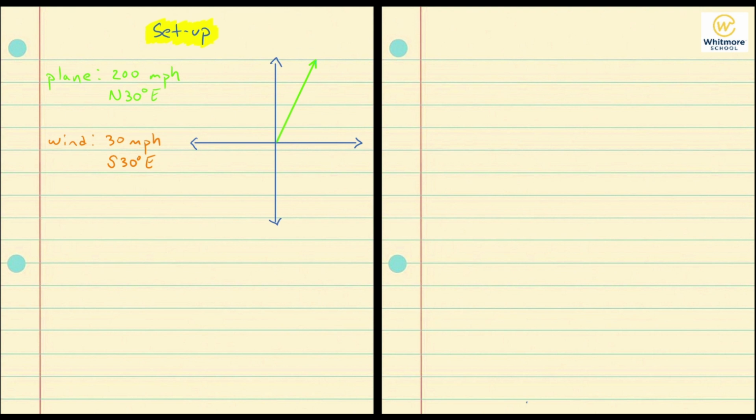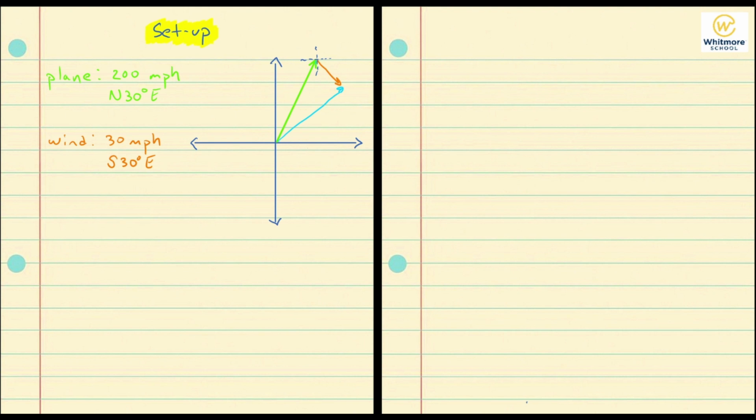So the first thing that I'm going to start off by doing is drawing a new XY axis up here. And then I'm going to add in my wind vectors. So let's see, it's going to look something like that. And then we know that the resulting vector is going to look something like that. So there I have my triangle.